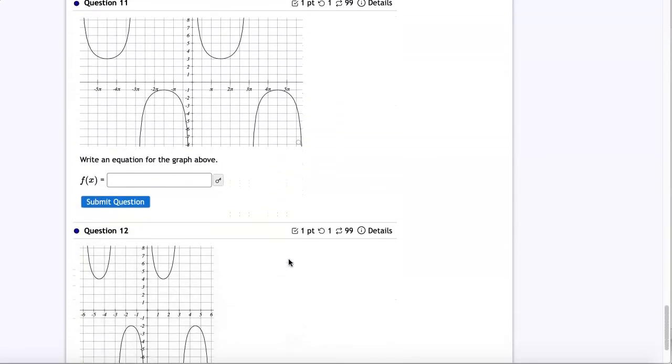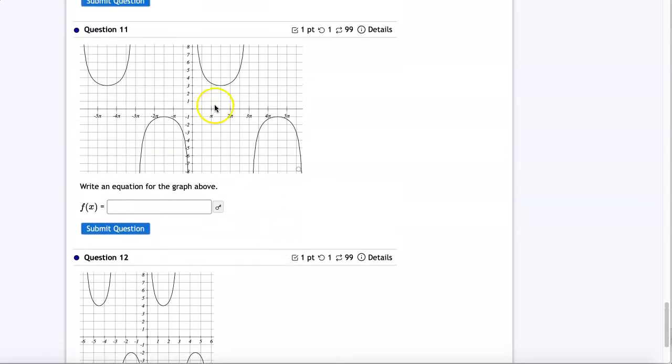So these are going to be the same type of questions, but we can work through those for further practice here. Look for the midline. Halfway between -1 and +3 is +1, so your midline here is at y equals 1. Then how high and how low below the line are you going? You're going above 2 and down 2. Again, we have an amplitude of 2. This is coincidental.